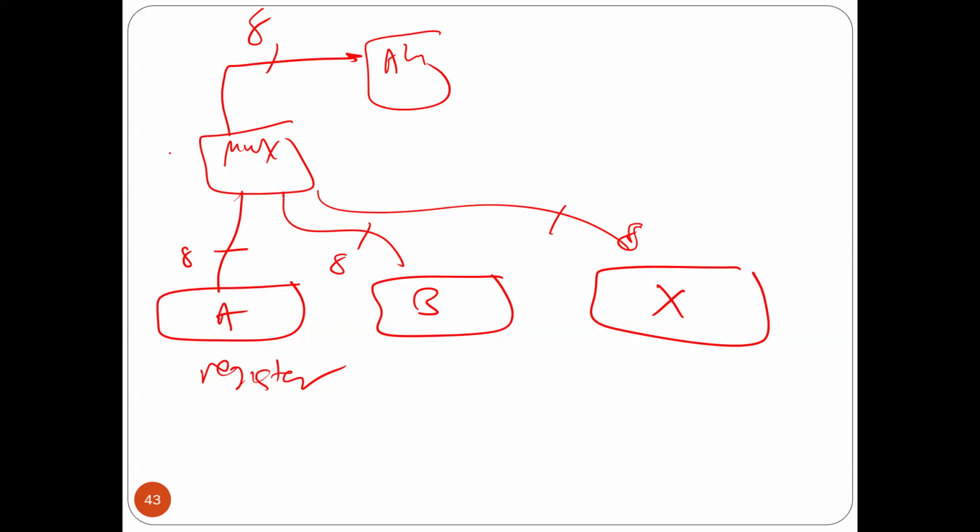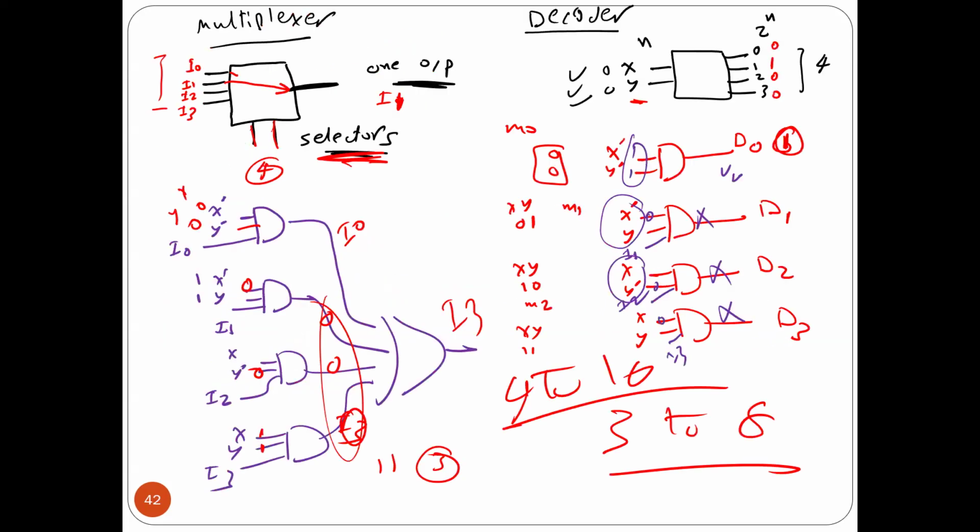Okay. In this case here, I'm going to have a selector. If I put 0, 0, for example, then actually I'm going to put number A here. Number A is going to go to the ALU. Okay. Yes, you can design something like that. I will show you how we can do it. Okay. So I have one example to show how to do it. But here I'm only focusing on bits.